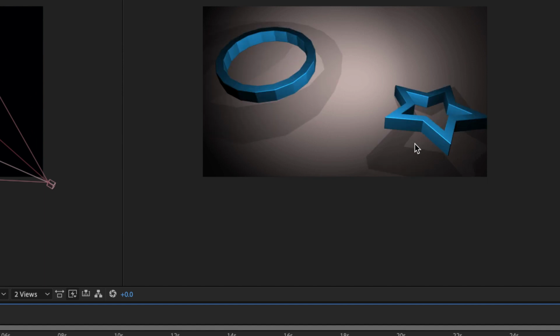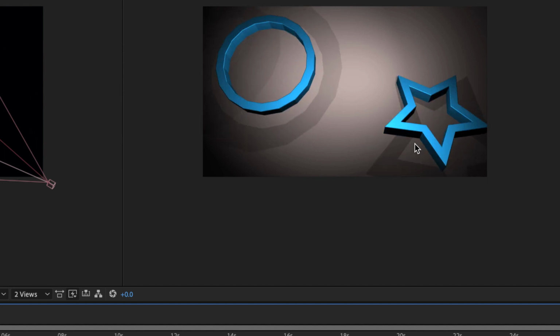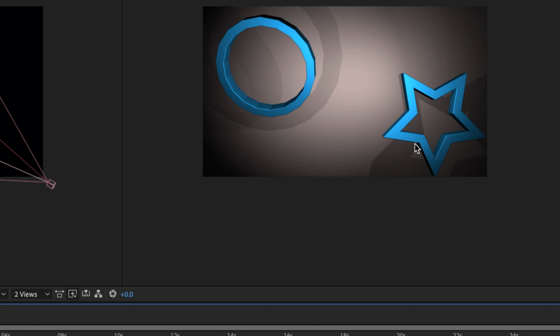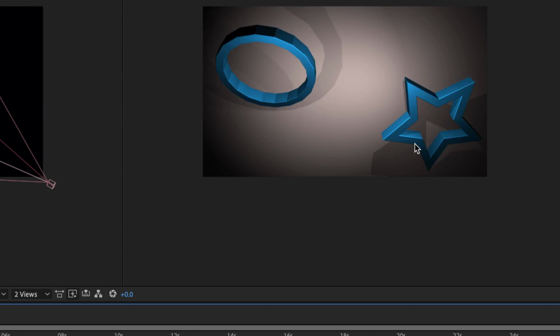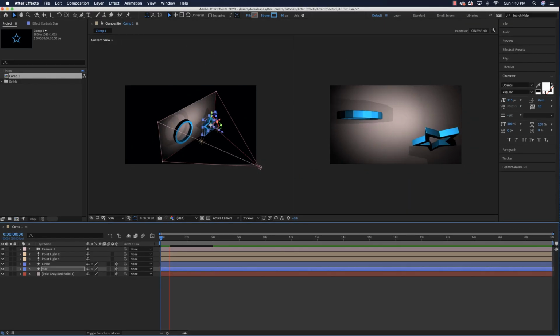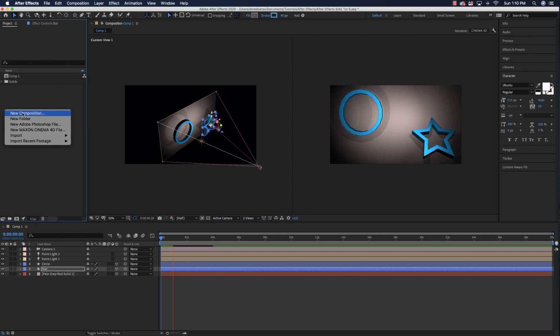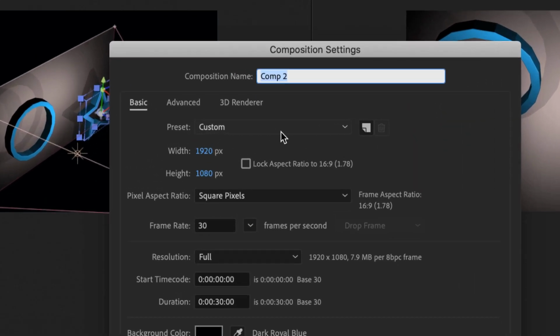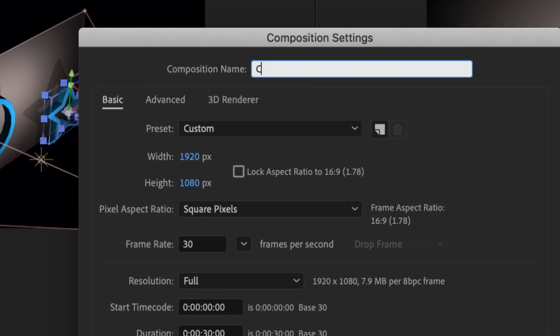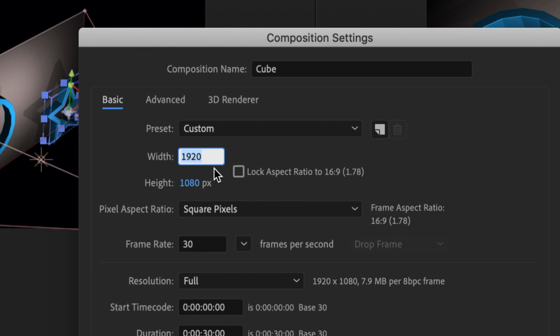All right, so we got 2 shapes down. Now we're going to get more complicated because we're going to go in here and actually draw 3D cubes as well as 3-dimensional pyramids. To do that, I'm going to come over, create a new composition, and I am going to call this cube. And I'm going to set these for 500 by 500.